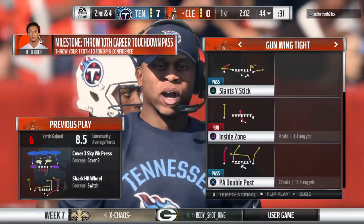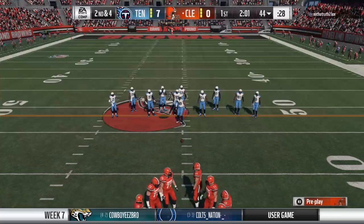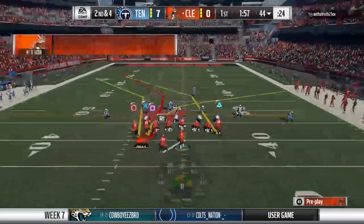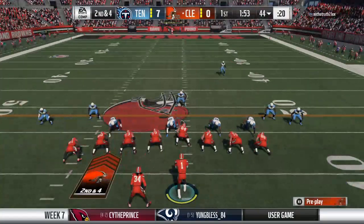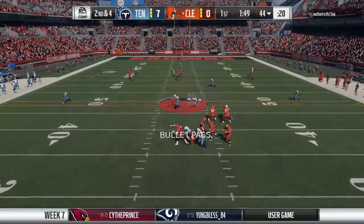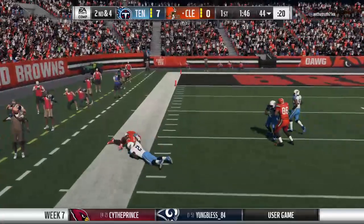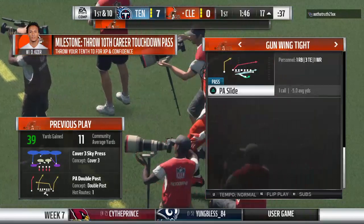I do have to admit, I like it when it all comes together. When the top part, catching the football, whether you're catching it with your hands or cradling it, comes together with the legs, in this case the feet, doing a little toe tap to stay in bounds and complete the catch. And a great job by our crew on the camera shot. Love when you see the grass or on the field turf, those rubber pellets flying up. Great catch. A gain of 39 that time.